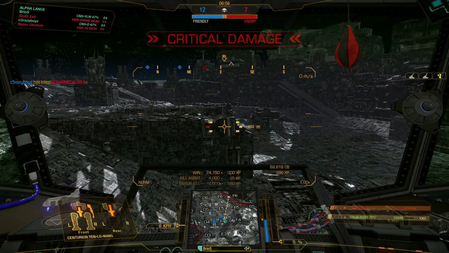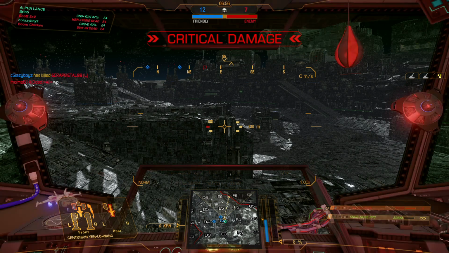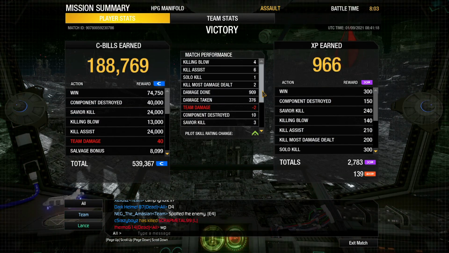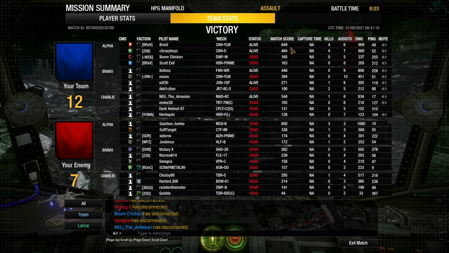Yep, well done. So there was some violent brawling action. Me and Crazy Boys working together in a nice two-man Centurion hit squad. And yep, I ran out of UAC ammo, as expected. The 5 tons runs out really fast if you survive. And survive I did. 909 damage, 4 kills, and a great match score of 649. So let's move on to the next match.